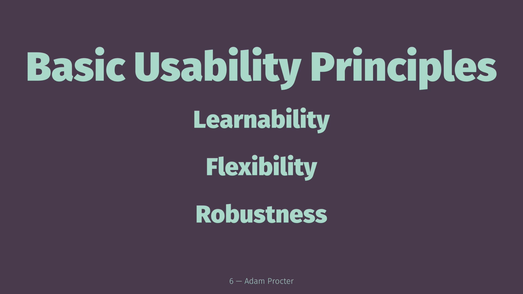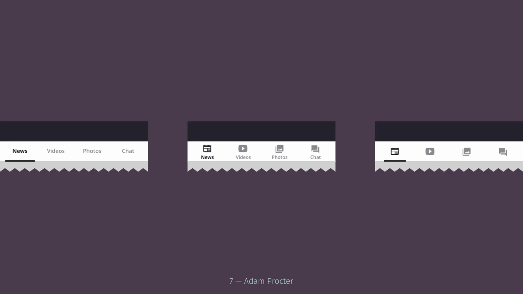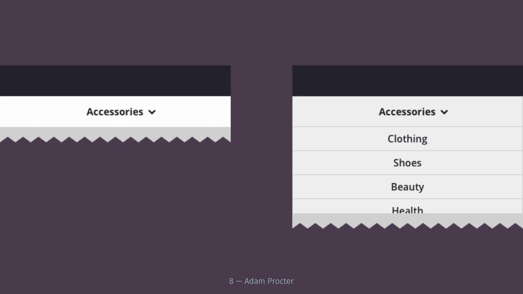So we're going to go through this quite quickly, and then we're going to move on to some particular design principles. So learnability can come from predominantly design patterns. I'm sure you've seen many of these patterns. In fact, there's a website called ui-patterns.com that collects some of the most well-known. So these patterns like the tab bar system. So here we've got tabs, and you've probably seen that across many applications that you use. We've got the drop-down menu. So we know that this little disclosure triangle means a drop-down menu. More recently, we've seen this hamburger menu at the top left there, which again enables us to move things.